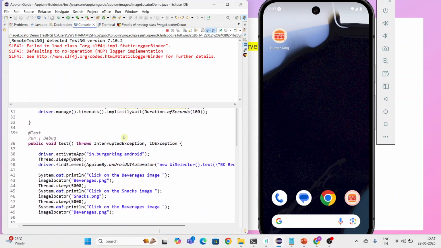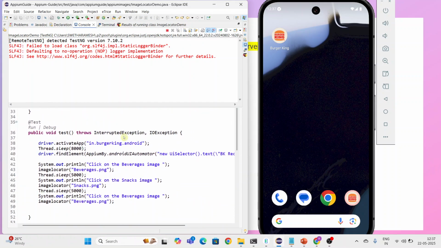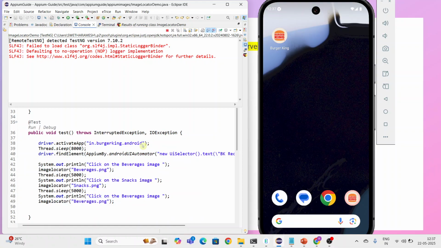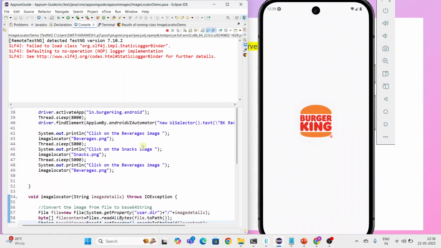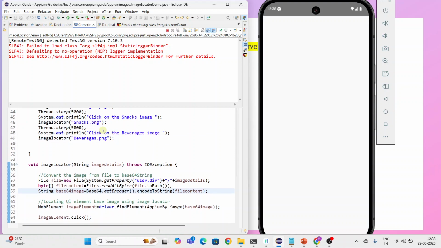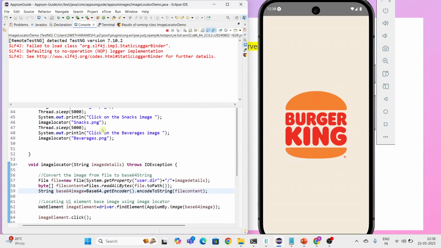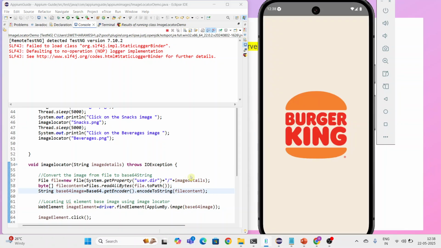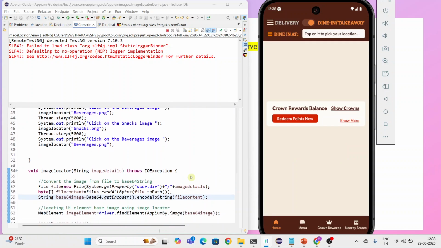See, the first step, it has to open the Burger King app, and based upon this locator, it has to click on BK recommended. Then it has to take the beverages image, encode it into a base64 string, and based upon the image locator, click on the beverages here.